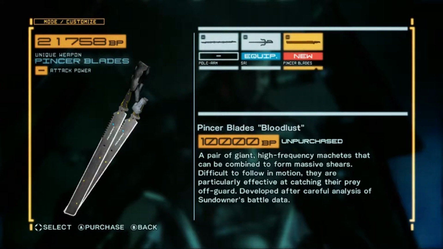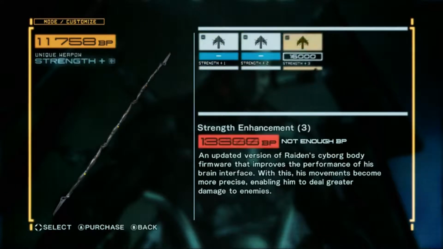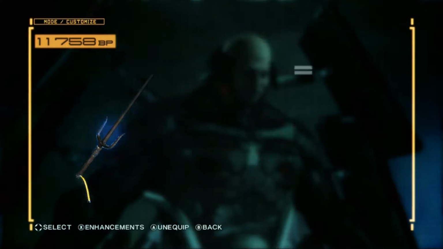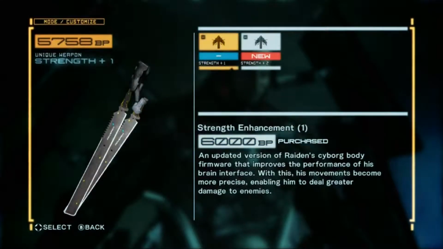Pincer blades. Buy them? Sure, let's try them out. 5,000 away. 4,242 points. We'll work on that one. Can I up your strength at least? Ah, so close. How about you? Can I at least put you on equal footing? I can. Sure, I'll do that. It costs another 12,000.